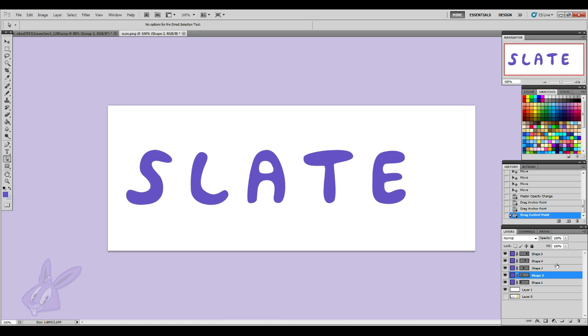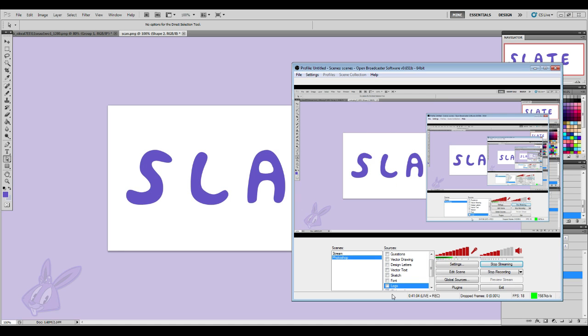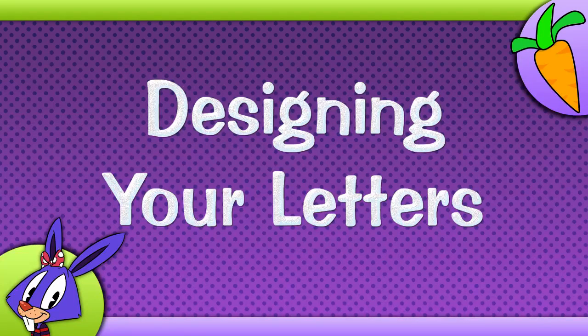Okay, so as you see, I already have my own letters that are now looking good because they are on the computer and they are not made by hand. So this is a good way to start. But this is far away from the final result. So the next part is designing your letters. On this part, I'm gonna show you how I am going to design my own letters.